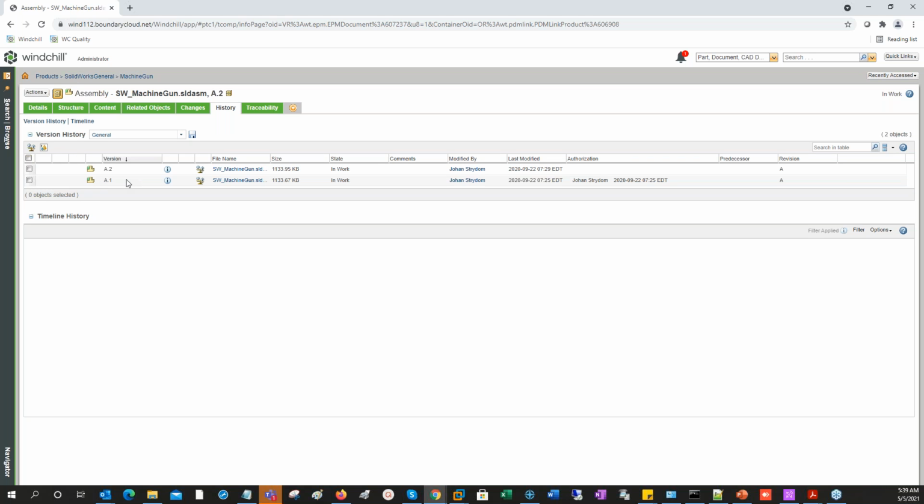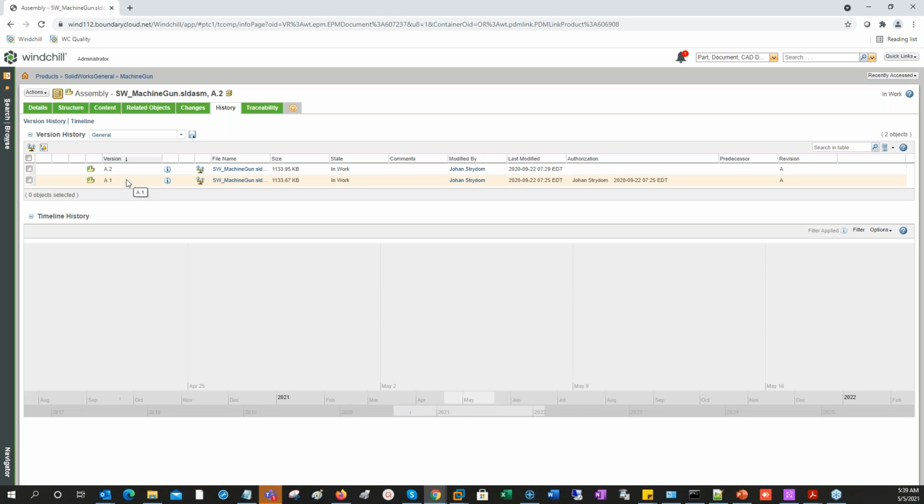At this stage, as a default setting, I won't be able to modify it, but I will be able to see it. But there are cases where the customer would want to be able to supersede A2 with A1. So there's a configuration, or preference, in Windchill where you can set it to say, modify non-latest iterations. Then you are able to simply do that, revert back to A1 and carry on from there.